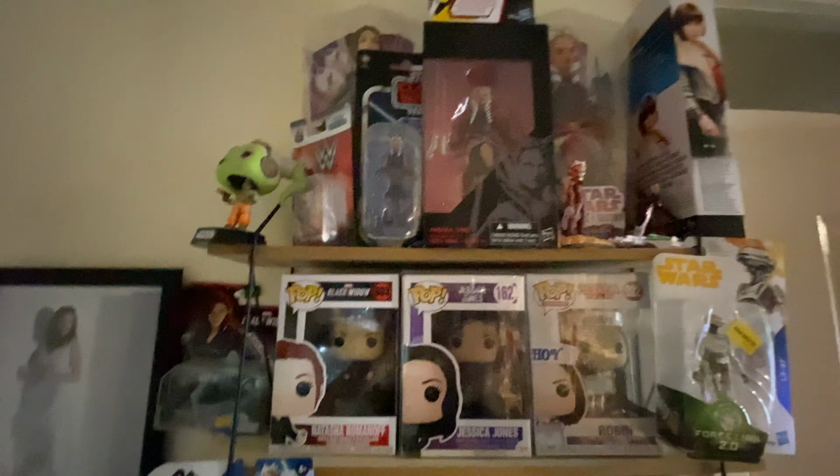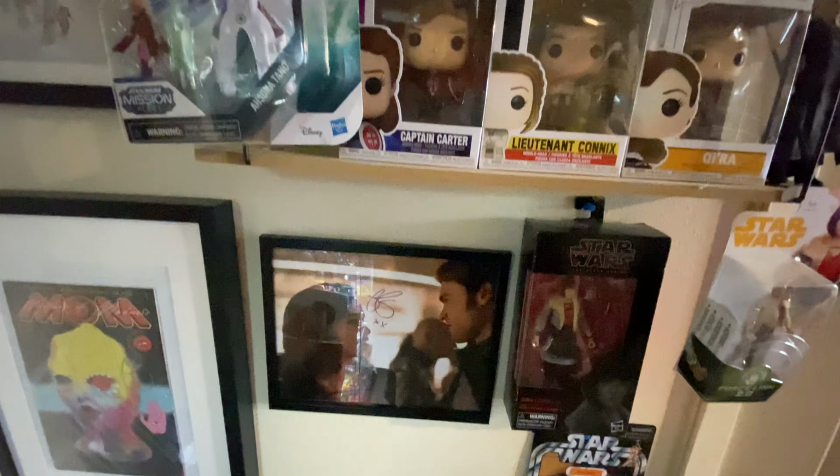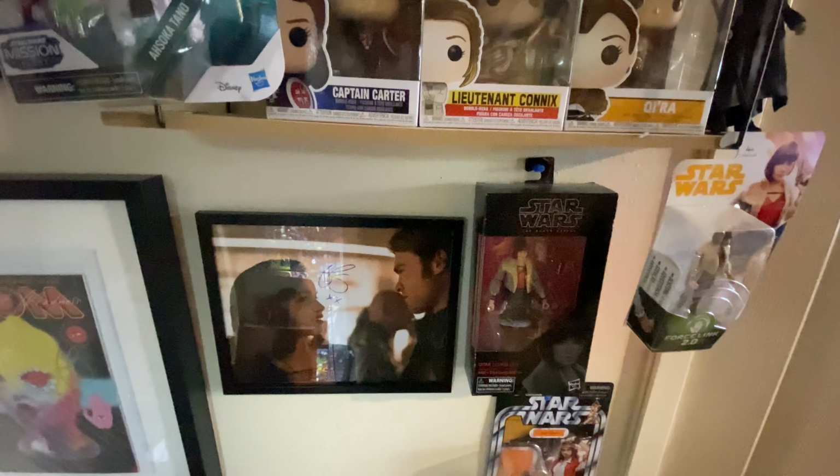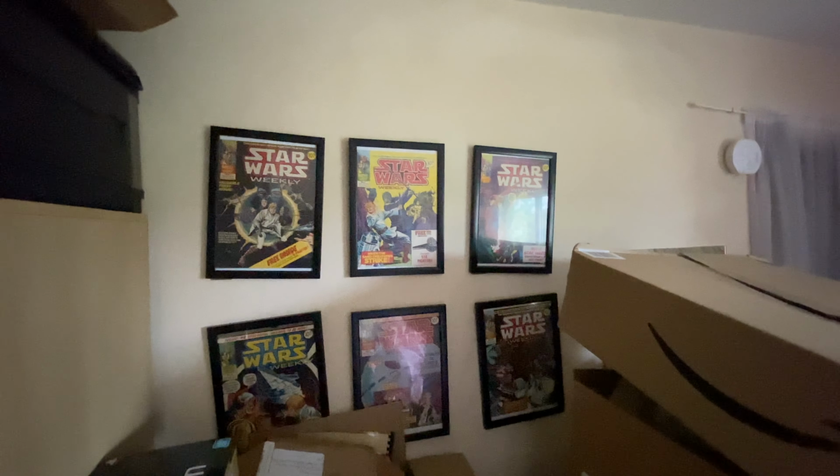But I think Ahsoka is quite high up, but I think I've got more Black Widow stuff than Ahsoka, marginally. I don't know, because I've got a lot of Amelia stuff as well. And when Secret Invasion comes out, there'll be a Marvel Legends figure of her, won't there? So that'll be cool.